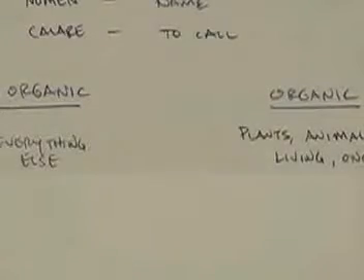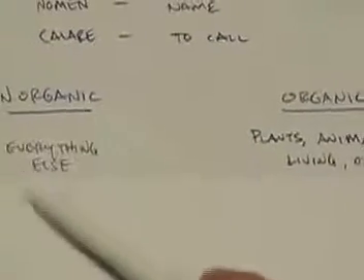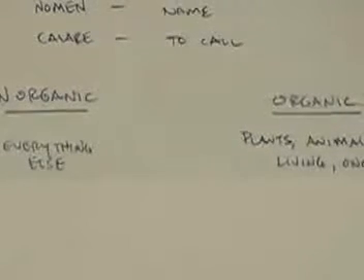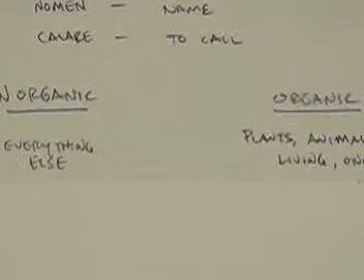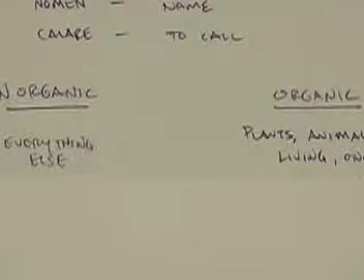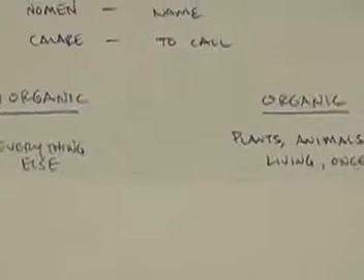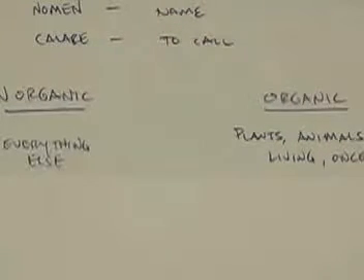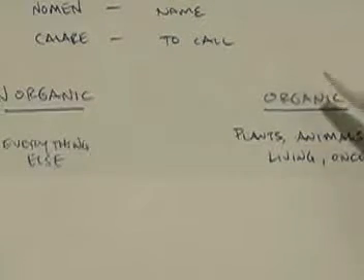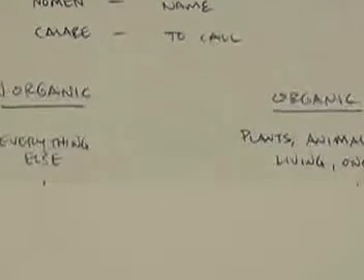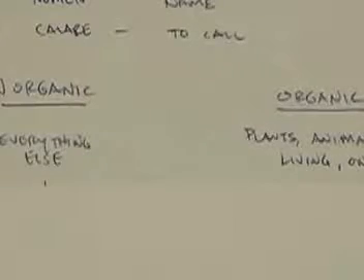Inorganic things are pretty much everything that we're going to learn, which contain lots of metals and nonmetals, and a lot of the things that are around us. Organic things are plants, animals, and living or once living things. The classification is actually expanded to include lots of things, including plastics and polymers, and there are courses that are several years long in college that just deal with organic chemistry, and so we'll definitely touch on that significantly. But we'll focus mostly today on inorganic naming, and in the next video cast a little bit on some of the organic substances.